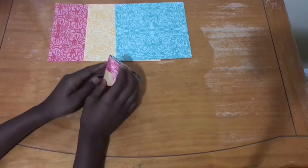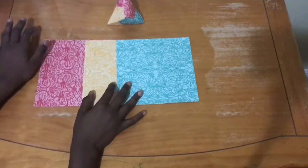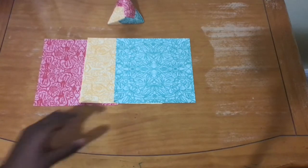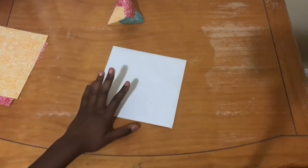What you'll need for this triangle will be 3 pieces of square paper. It's good if they're colored, but it could be white also. Your choice. So let's get 1 piece of paper, and you're going to start on the white side.